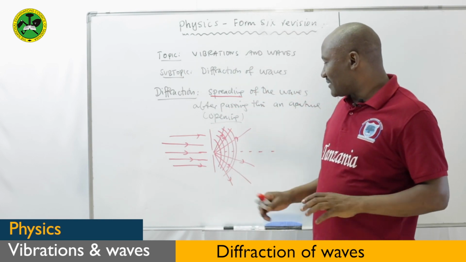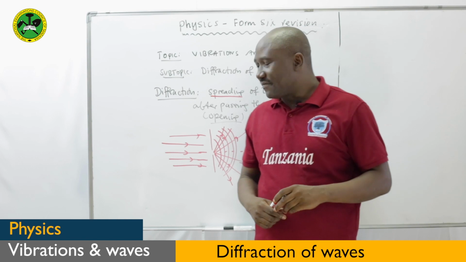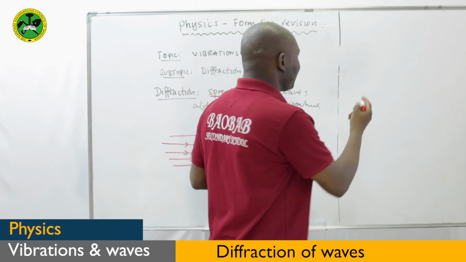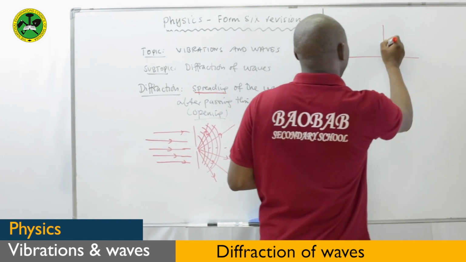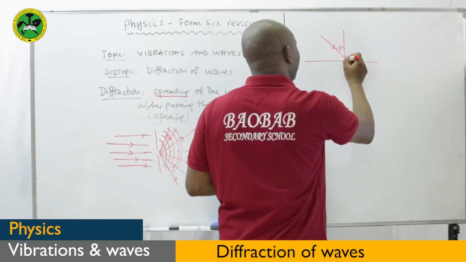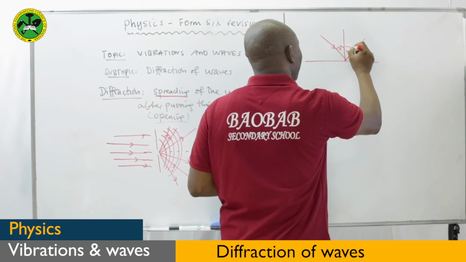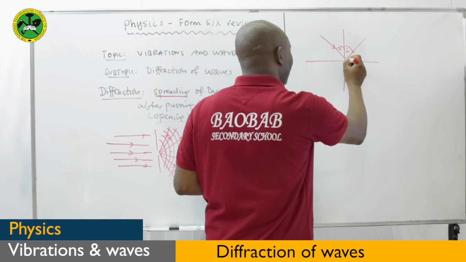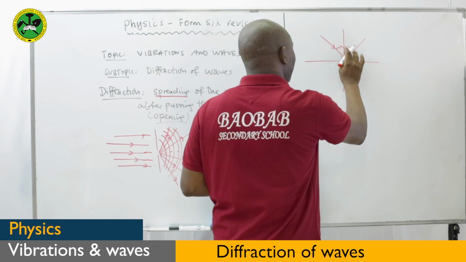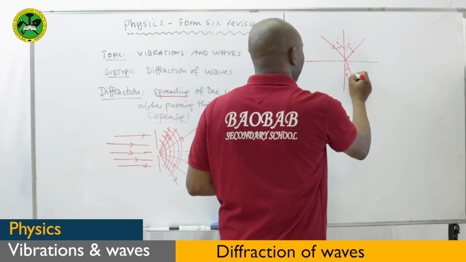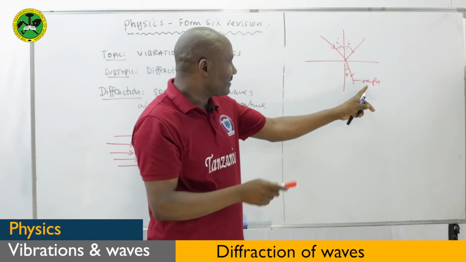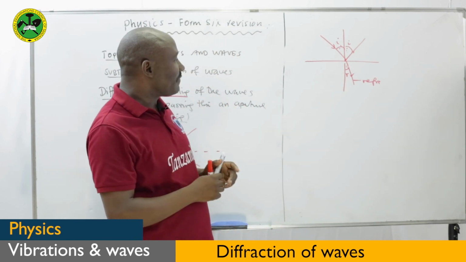So from here you can see it looks like the way you define reflection of light. Reflection, you remember, is the bending. If you remember, this is the normal, this is the incident ray, and we have this kind of angle, so that they have a tendency of bending after passing here. Here, this is I. This is our reflected. So reflection, refraction, diffraction.